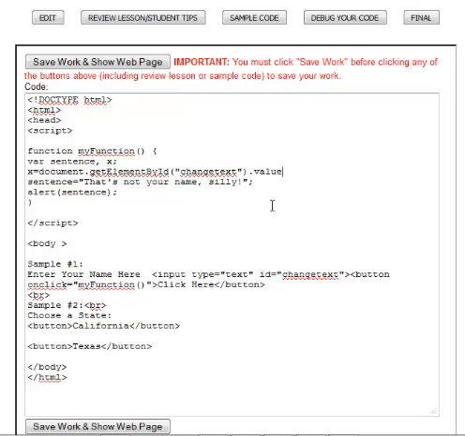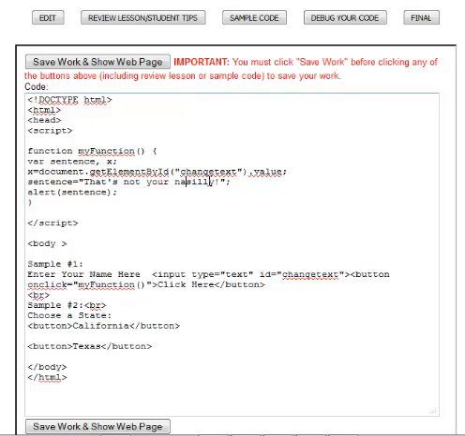Now, there are certain words that we're going to have to use, and as we go into the different elements, each one has specific things that we can get. But for input fields, we know that we're going to be able to get the value, all right? So value here, that's it, actually. So now, rather than setting the value, which we've done in the past, we're going to get the value and assign it to a variable. So X is now going to equal whatever the value is in this input field, all right?